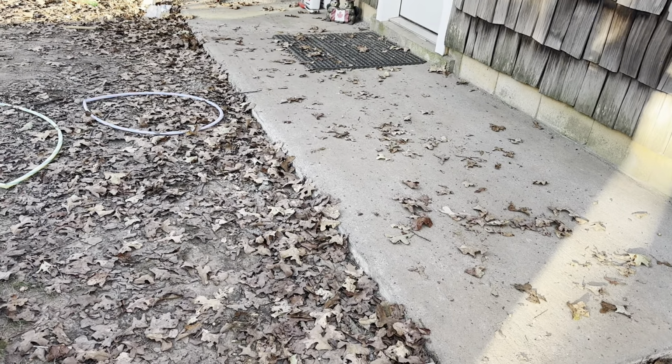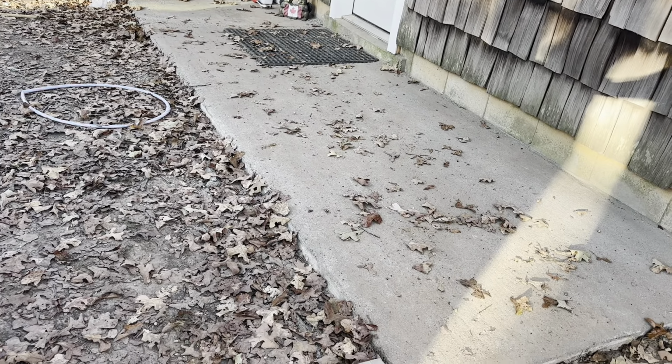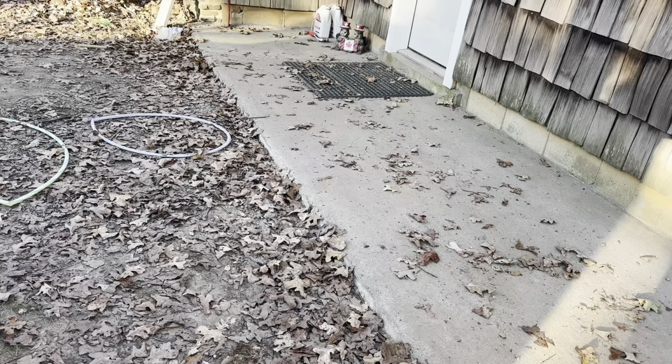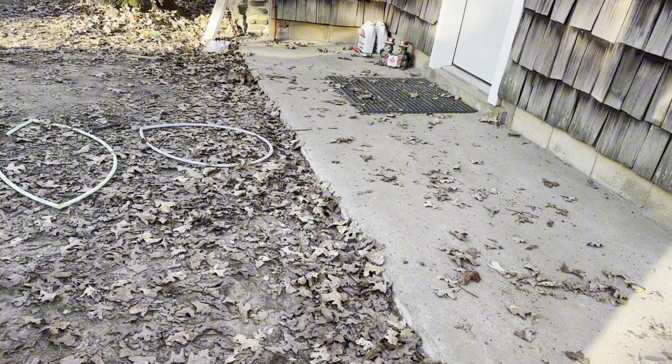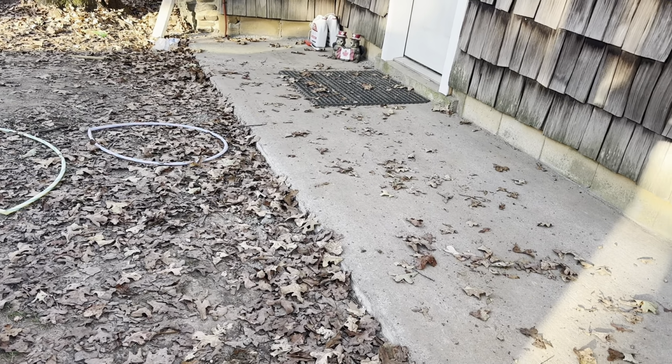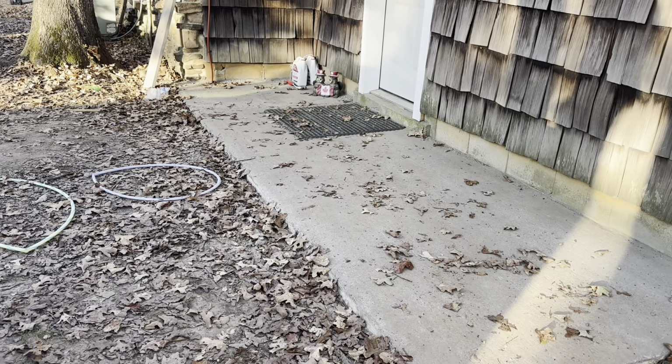Again, foot traffic only. So we know for sure that, obviously, we get a little bit of cold weather in our area, but probably not enough to matter. So if I was going to do this in like Canada or something, again, foot traffic, I don't know if I would go any thicker. I might put some mesh in it or something like that, but probably, maybe it would just go a bit thicker. So like I said, that's kind of what I think I would probably do if I was going to be in a cold climate where it freezes for a fairly long period of time, in the northern states or Canada or something like that. I probably would go a little bit thicker and put some wire mesh in it.